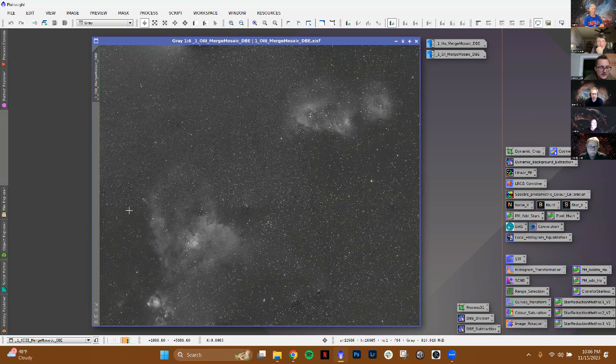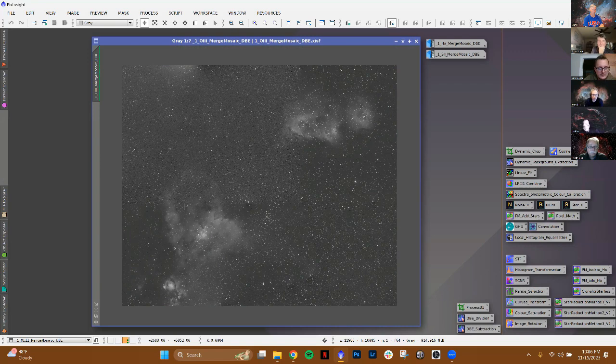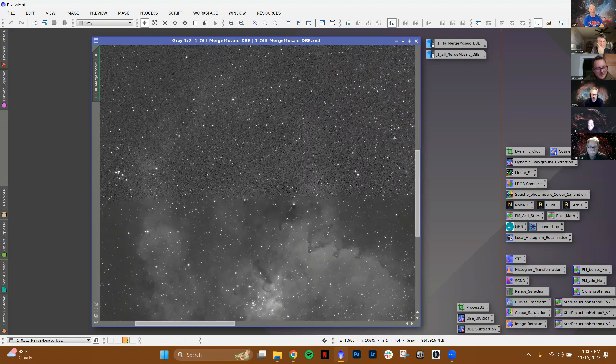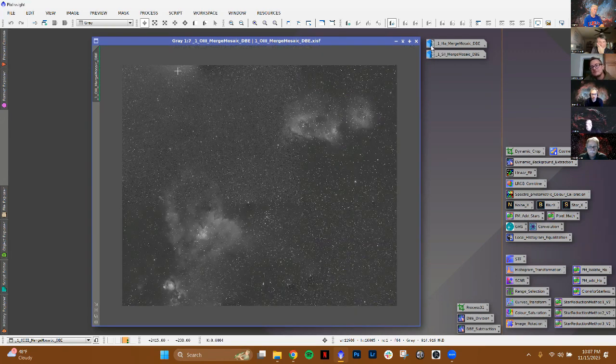Yeah. And if you zoom all the way in, you can even tell the difference of the data. So this is all good data right here. And then when the heart comes up into that, that's from the moon. And then you can see even up in the top here, that's where I think the moon glow is coming from. So that's what happens.